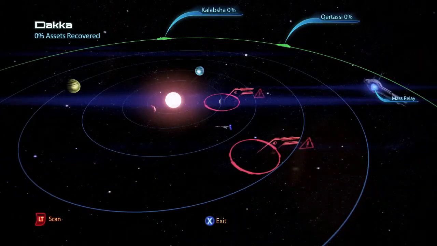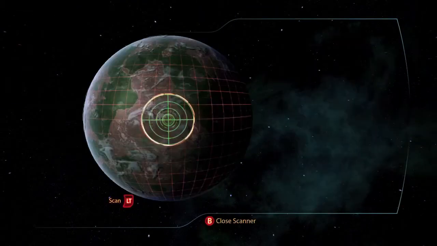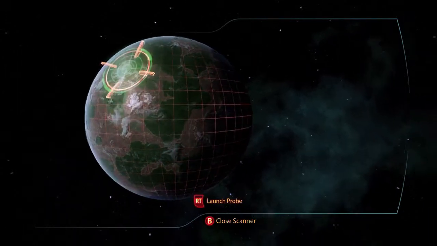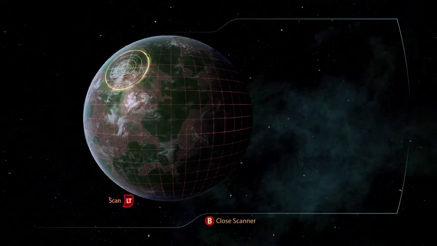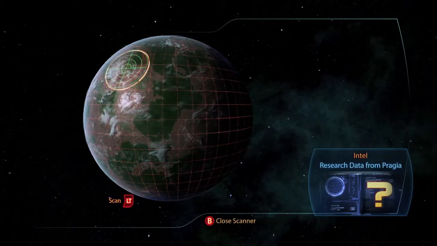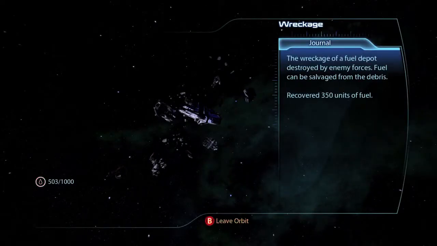This is the Nubian Expanse, which contains three planet systems. In the first, Daka, on the planet Pragya, there is an intel item, research data from Pragya, which if you take it back to the intel terminal in Liara's cabin on the Normandy, you can exchange for a power recharge speed plus 5% or a power damage plus 5% bonus. There's a wreckage containing 350 units of fuel.